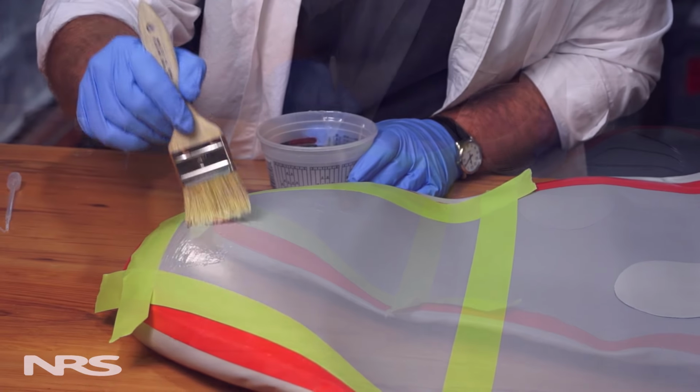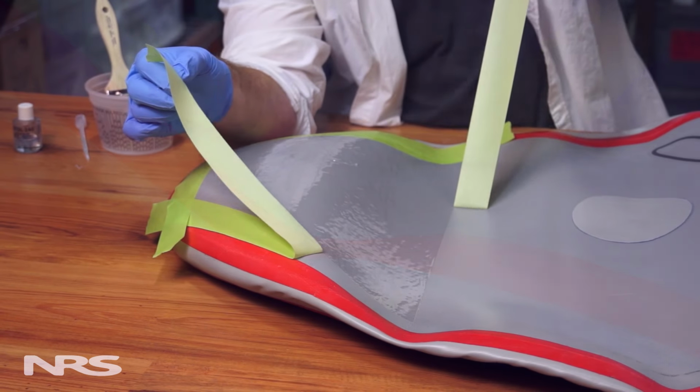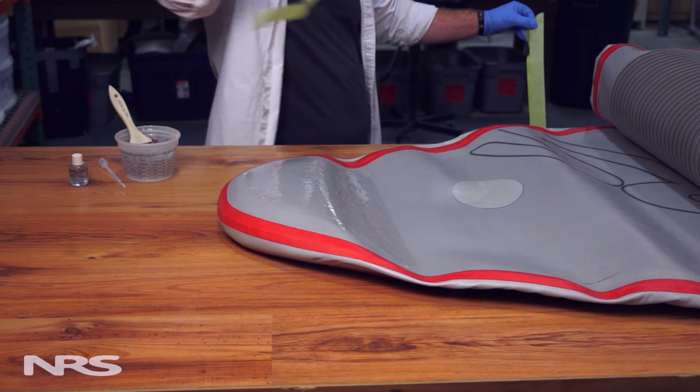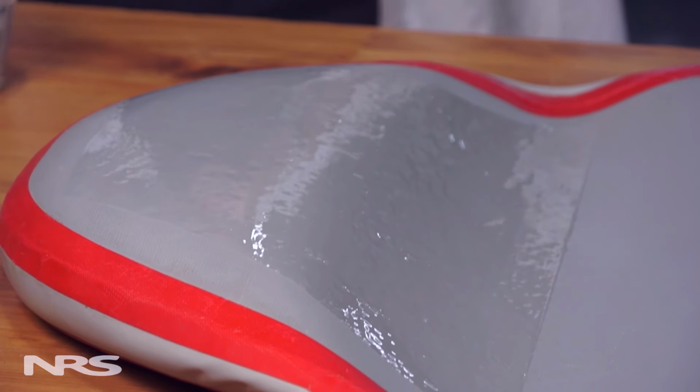Apply a thin layer of Aquaseal over the board. Let it sit for at least 24 hours, or 2 hours if you're using Coatol. Make sure to remove the tape immediately after painting the glue. Aquaseal works well for this because it provides a thick urethane layer that's as durable and flexible as the board.